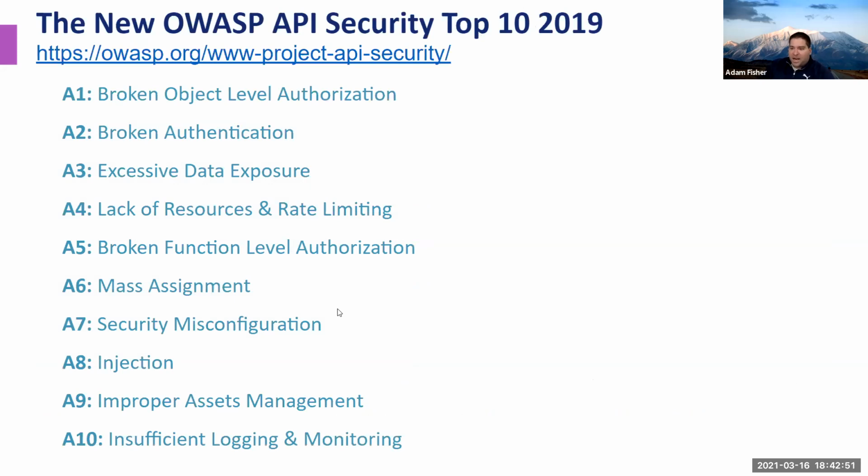Now, because of that inherent difference between what I would say is a traditional web app and now an API-based web application, is the difference in attacks that those applications face. Because of that, in 2019, so December of 2019, was when the API Security Top 10 was officially released. And this really set the groundwork to highlight the difference in how these new API applications need to be secured and need to be protected.